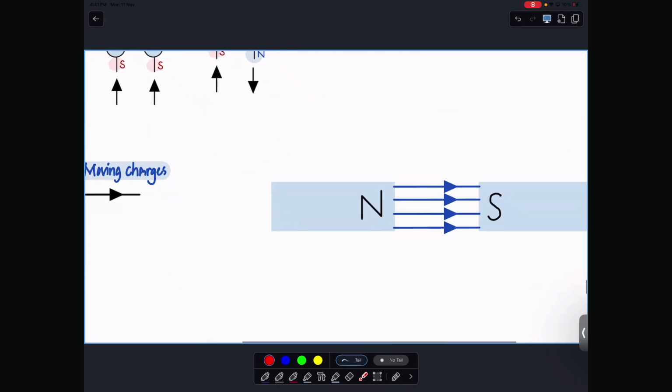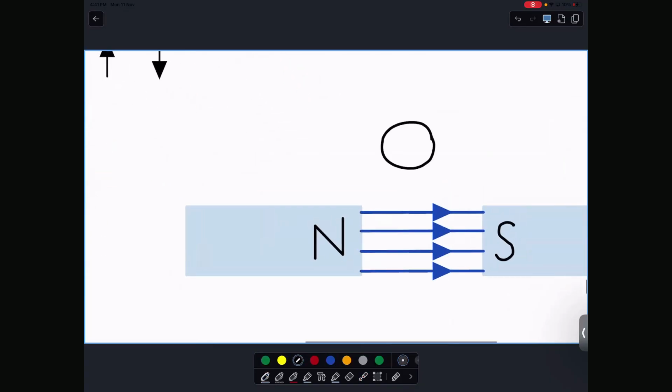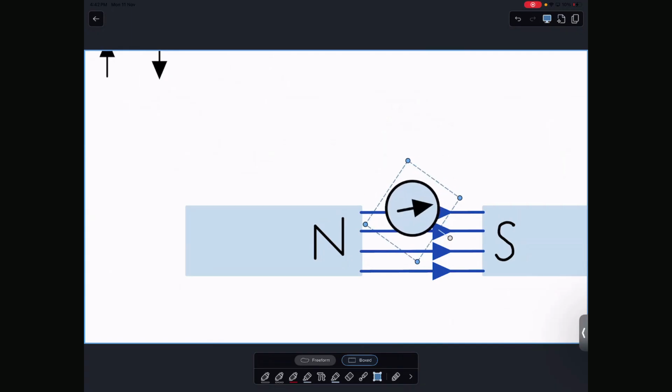An easier reference is to use something that you actually have with you. What is it? A plotting compass, right? So with a plotting compass, you have your north pole here. If I take this here, you'll see that it'll spin around and go like that, right? So that confirms that that's the north pole. Right, so that's the field here.